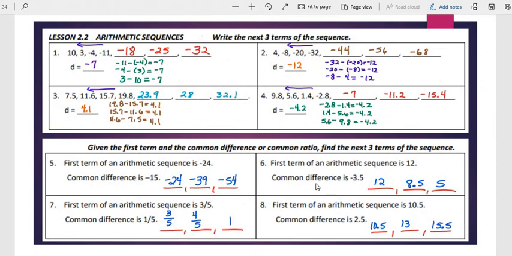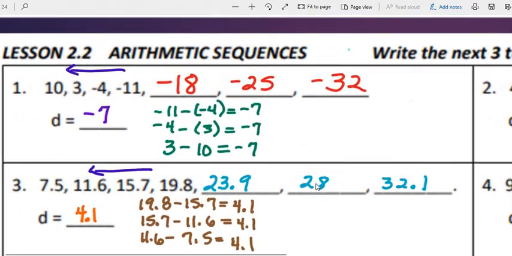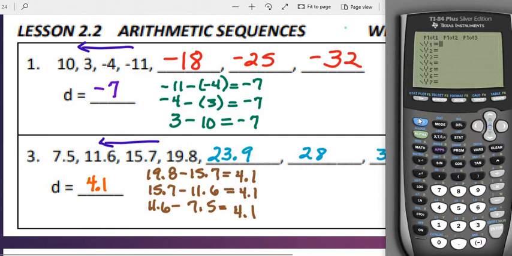Now, I've already gone ahead and written down all these answers for you, so let's review a minute. When we look at this first one right here, the first thing we have to come up with is the pattern, the common difference. So we're going to start at the back and go backwards. If I use my graphing calculator right here, I'm going to turn it off and then turn it back on, because I'm going to find the common difference.